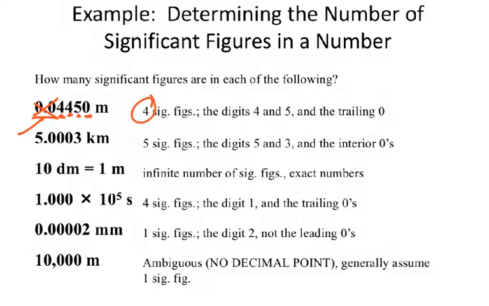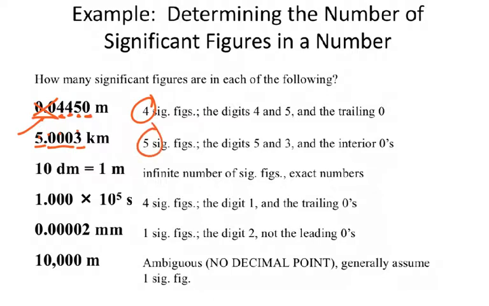Okay? If you look at the next example, the 3 zeros that you see here are confined or captive zeros. If you remember the rule, confined zeros are always significant. So we know the 5 and the 3 are significant due to rule number 1. Here, all 5, 1, 2, 3, 4, and 5 are going to be significant.